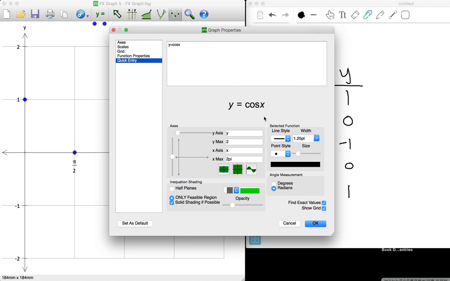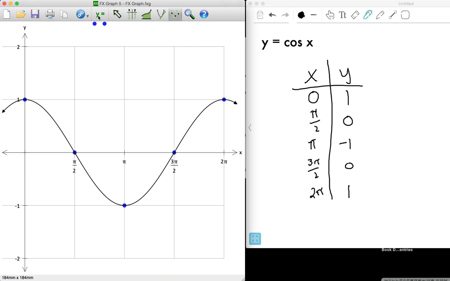And I'm going to hit OK. Sorry for these 2 extra dots up here. Okay, and there's your graph of cos x. Same shape, shifted actually pi by 2 to the left. Your teacher will talk more about that from sine x. Okay, nice smooth curve. That's your cos parent graph.